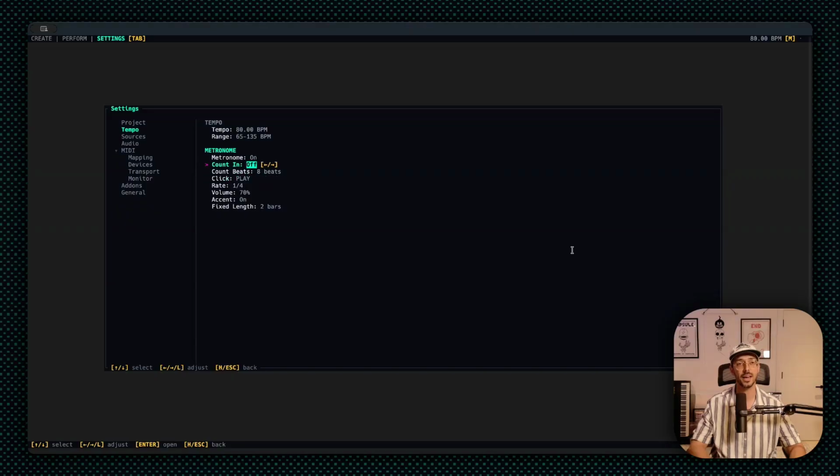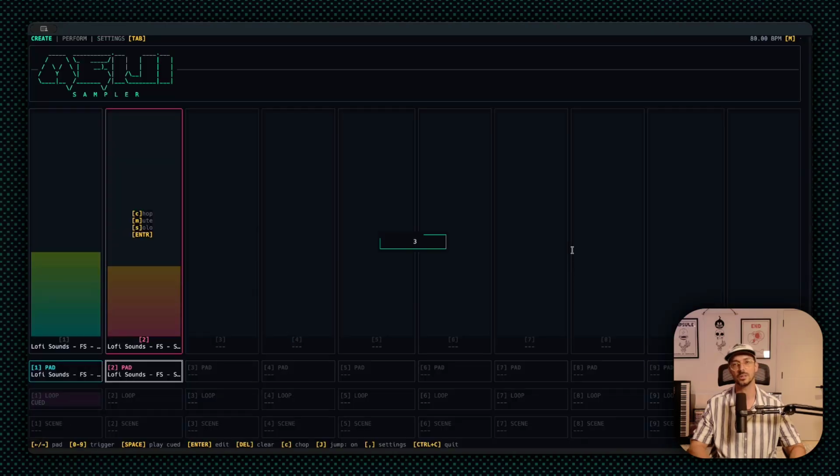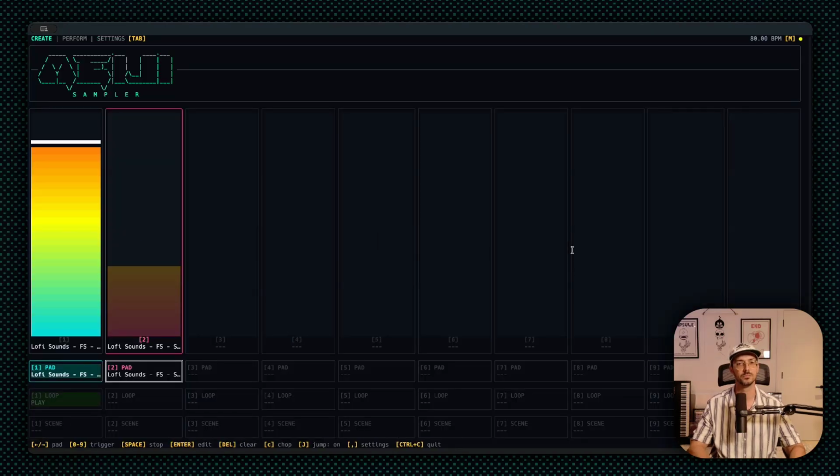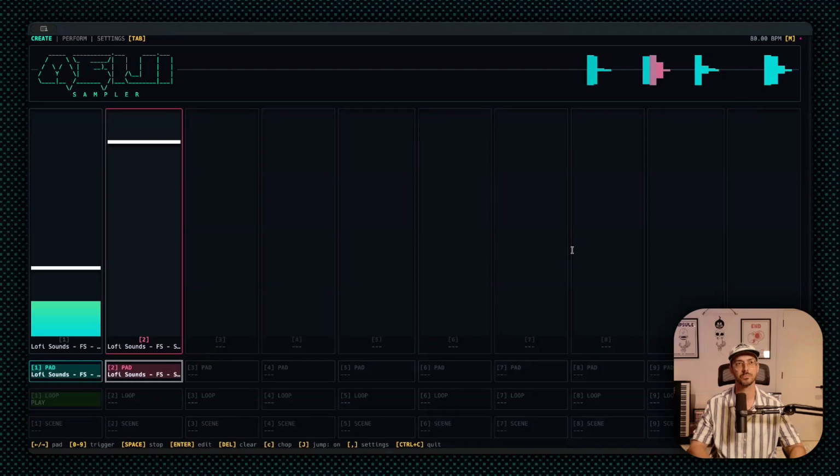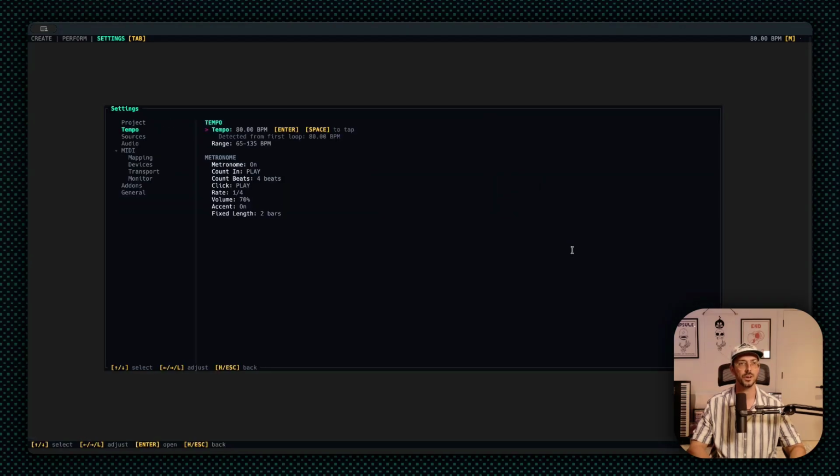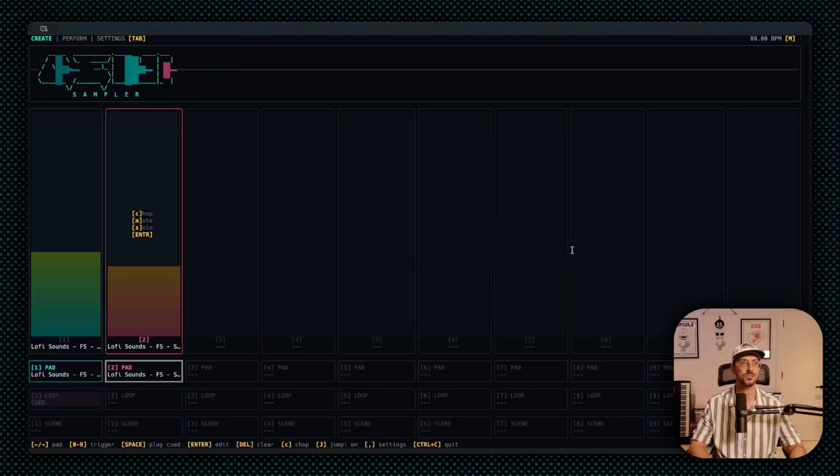And even when you're playing, I can have it count in. So let's say I want to do like a play count in now, I can do that. I typically don't do that, but look, somebody might want that, so it's counting in, right? And yeah, what else can I adjust? This is basically the project default. So if I go back to here, I can adjust this.